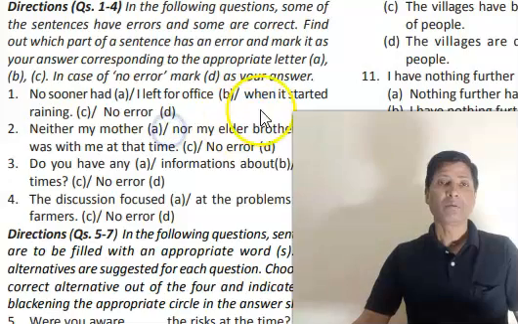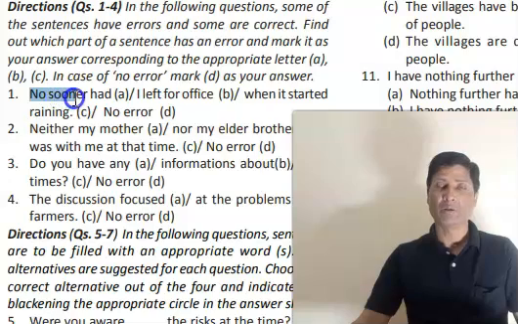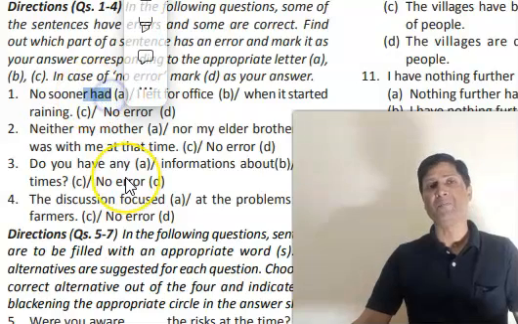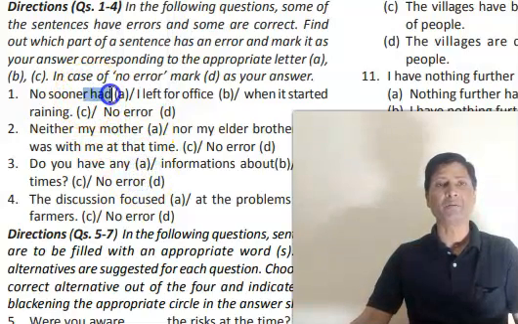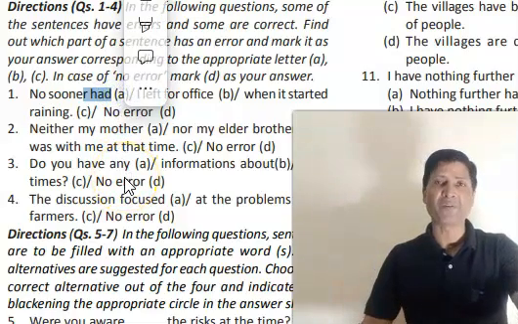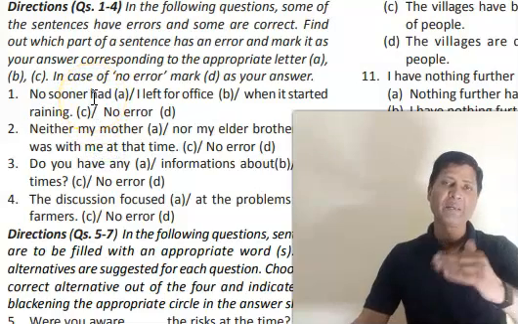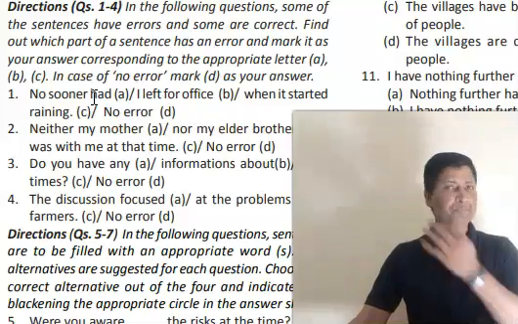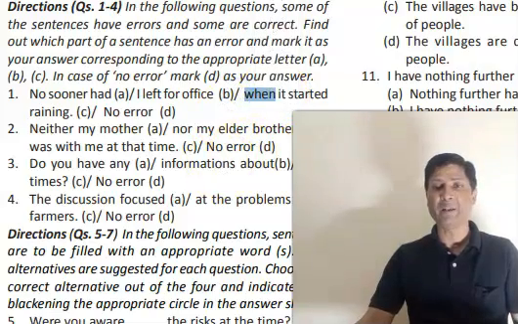So here the word when is wrong. Why is it wrong? When a clause begins with no sooner, then 2 things need to be taken care of. Number 1, whether inversion has been done or not, of the verb. If you do not know what inversion is, I have written about inversion in my first part, in the adverb chapter. Whenever we place a verb before the subject, it is called inversion. So when a clause begins with no sooner, the second clause begins with than, not with when. So in place of when, it should be than.